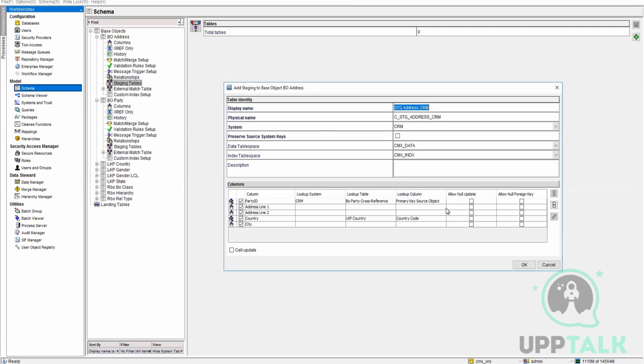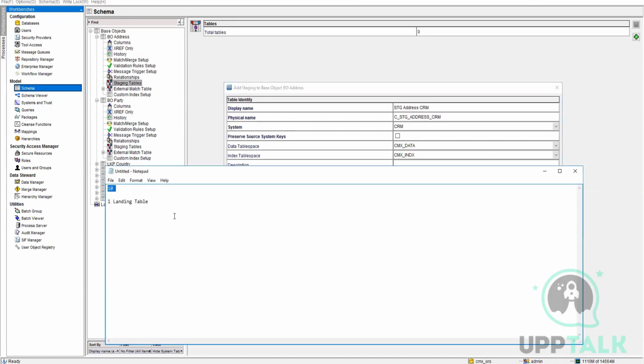Ajay, sorry. For the party ID, if we keep a reference to the BO reference table, suppose it is a new party, then how will this work? So how will you go ahead? If it's a new party, what will you be loading first?